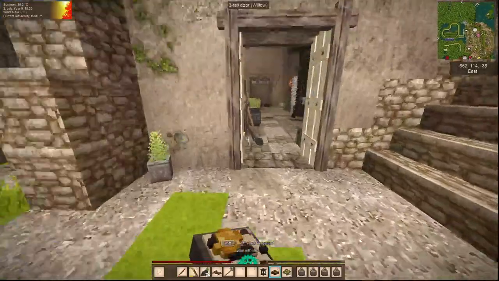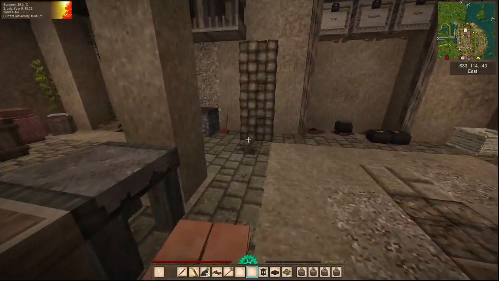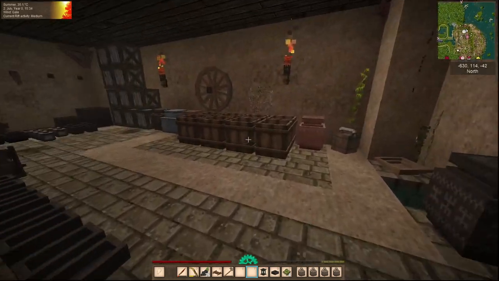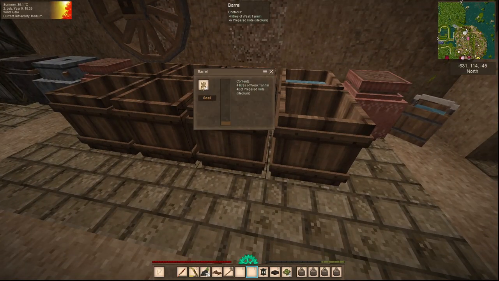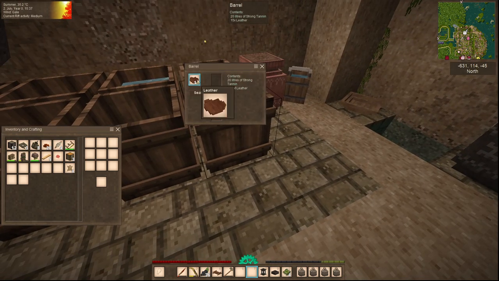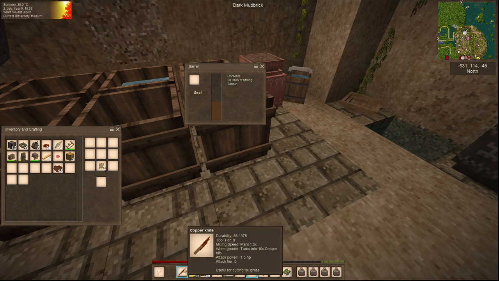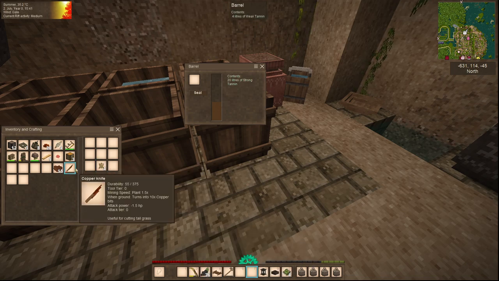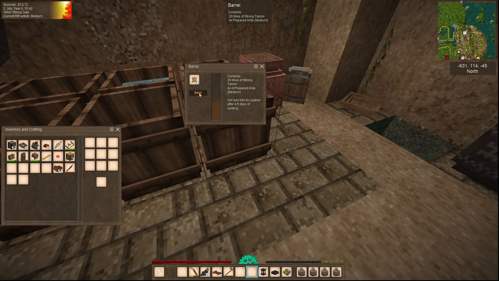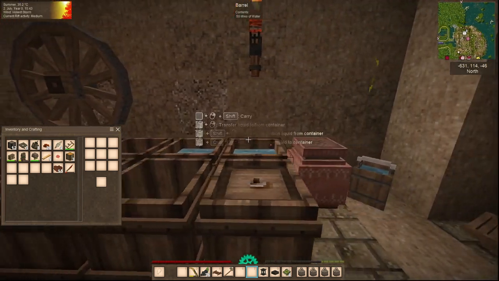We are hungry. I think we should treat ourselves to a backpack. I think we have one. We have, I think, enough to at least make one. Yeah, we definitely do. So we need... oh, this needs to just go straight in there. See ya, buddy. And I think that was all that we have. Yeah.